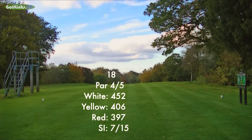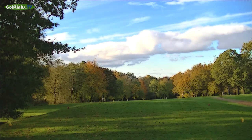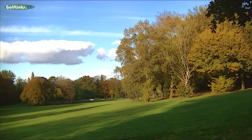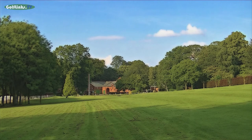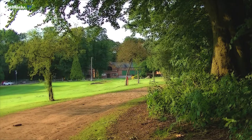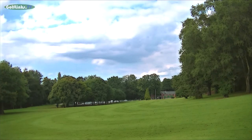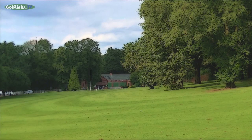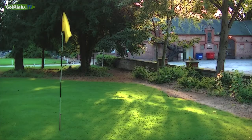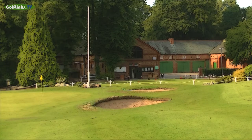The 18th presents another dogleg, although this time downhill. Long hitters will be able to carry the trees on the right to cut the corner, ideally with a faded drive to leave a short iron approach. Out of bounds beckons to the right for any wayward drives. A layup requires a longer iron second shot, albeit from the wide downhill fairway. The approach enjoys views towards the clubhouse, which is part of the large range of former coach houses and outbuildings of Walton Hall. The green mouth is wide with bunkers guarding the front, mid right and back left, with out of bounds to the left.